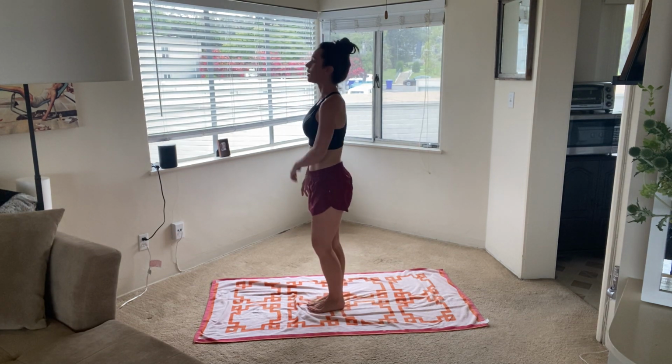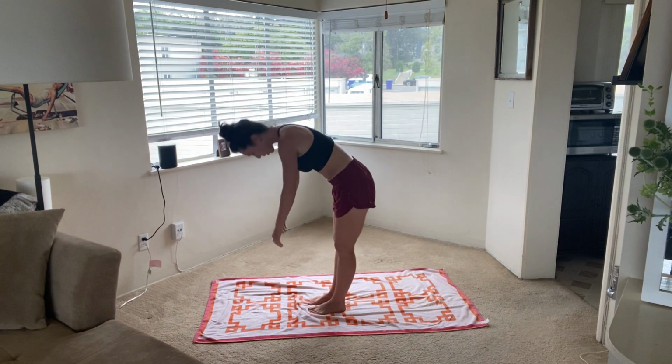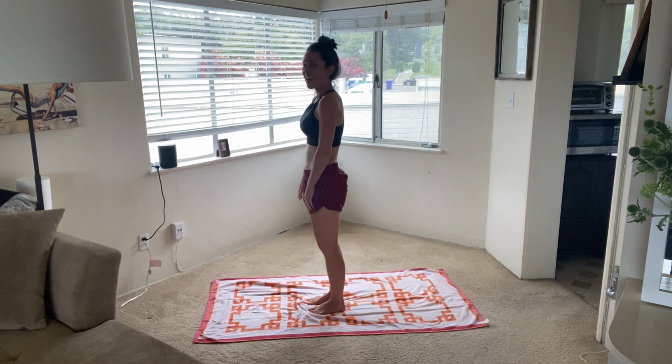Here we go. Let's do a quick roll down. Shoulders roll down and back. Just tip it forward. Stretch it out. Bend into those knees and roll it on up. Okay, let's do the other leg.